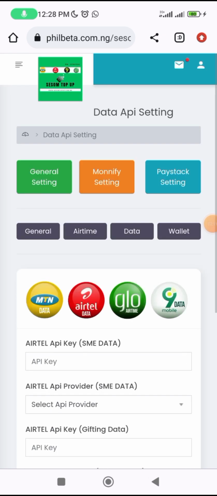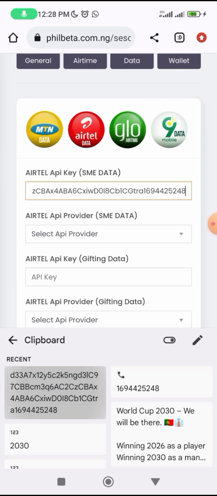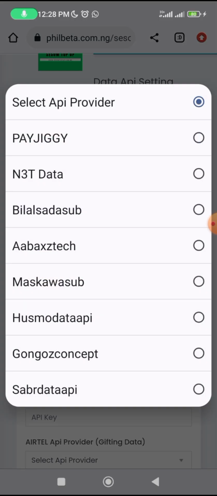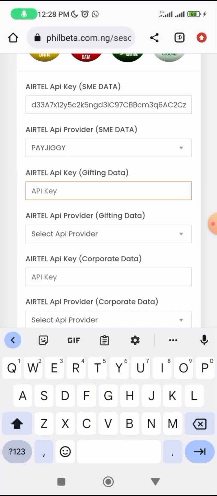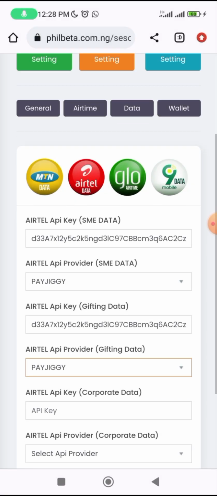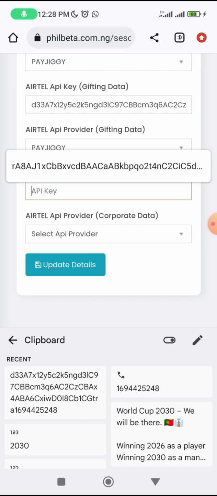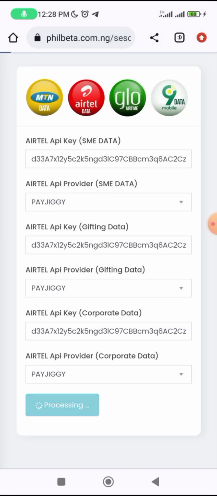Here you input the API, select your provider. This is it here, as simple as ABC. Just take your time, then select it. You update.